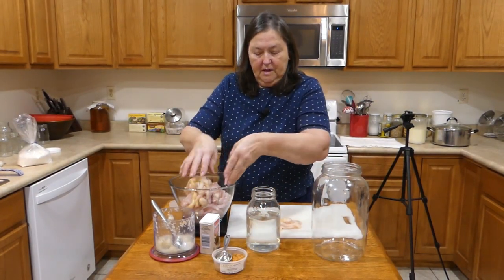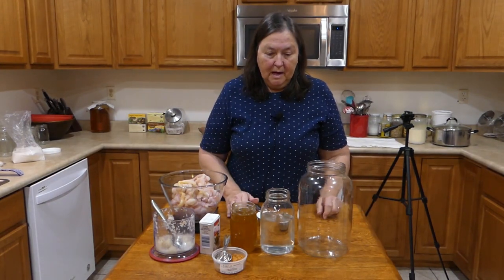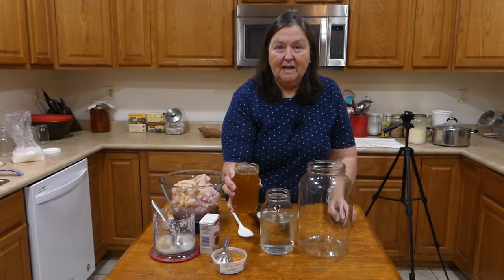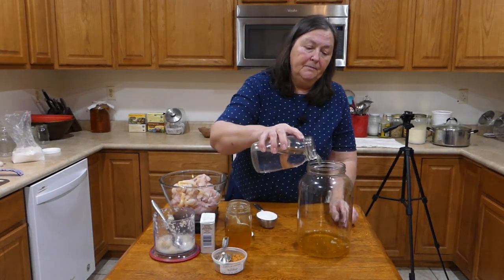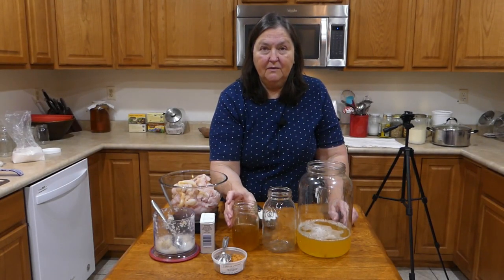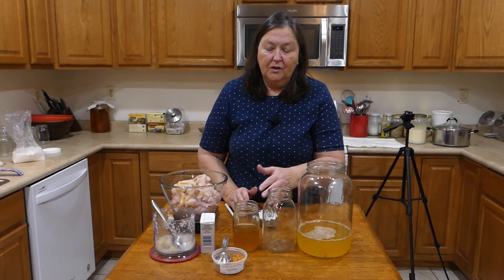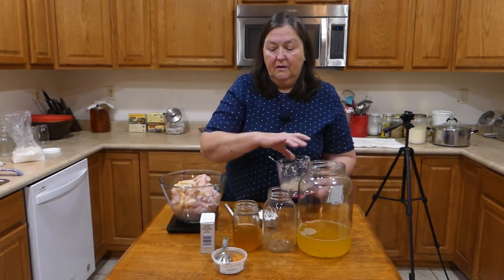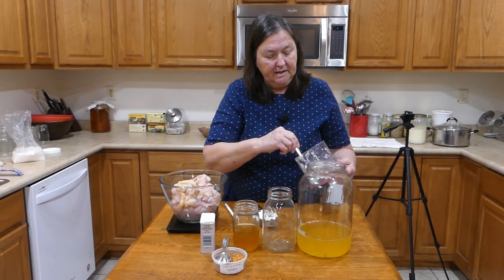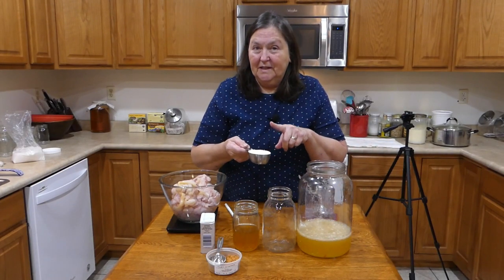After I got my fish all cut up, I weighed it and I have about four pounds, maybe slightly less. Now I'm ready to mix up my brine — I want four cups of liquid. I'm using one cup of the jalapeno syrup from the cowboy candy and three cups of water. This syrup has about three cups of sugar per cup of liquid used, though I don't know the exact proportions after the sugar's dissolved. Then I'm adding in my onions and garlic, and I'm adding salt — half a cup, which is a lot.